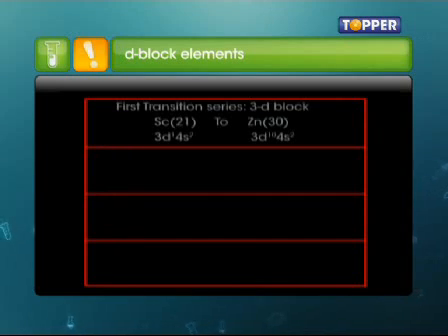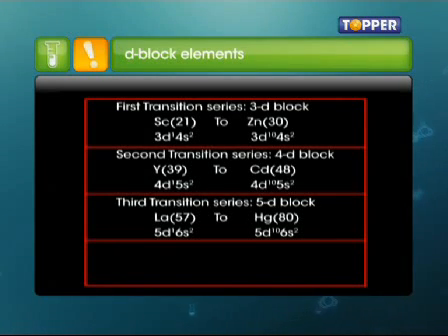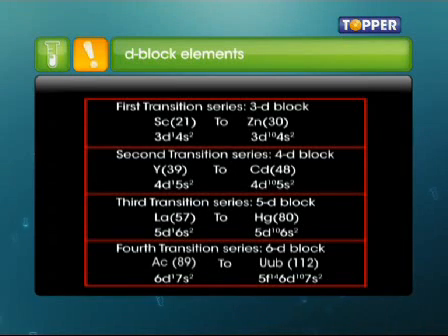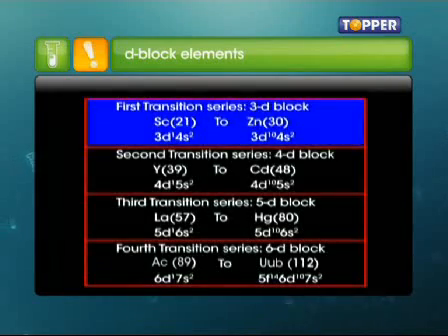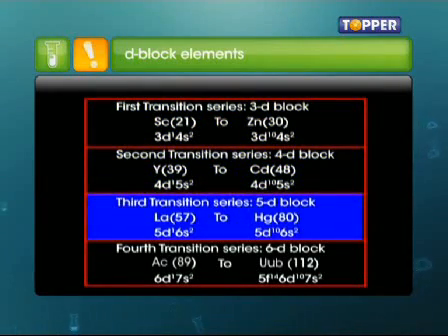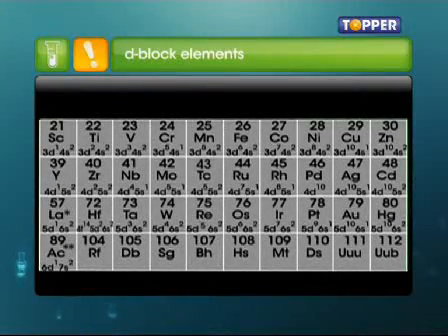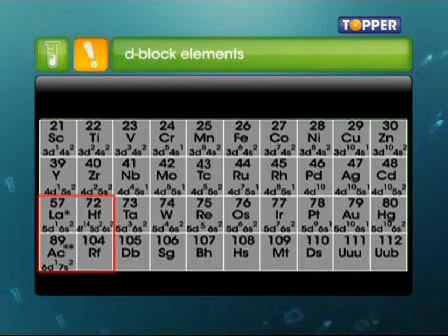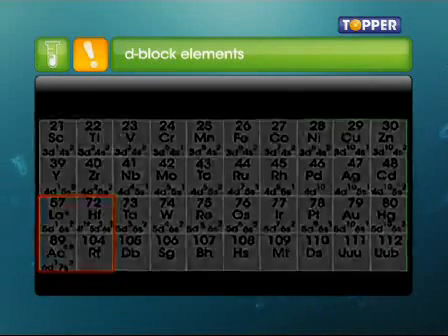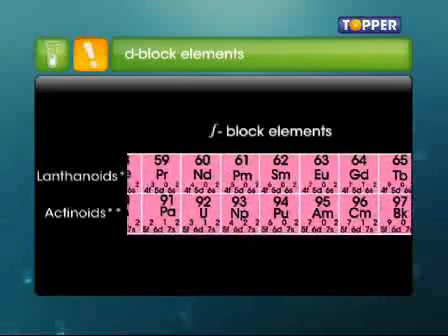Have a close look. You will observe that the ultimate n shell and the penultimate, that is n-1 shell, are incomplete. Based on the d orbitals of the n-1 shell, the d block is classified into first, second, third and fourth transition series. Now, if you look closely at the sixth and seventh period of the d block, you will find a few elements missing. These are after lanthanum and actinium. You will find them listed below in the f block.